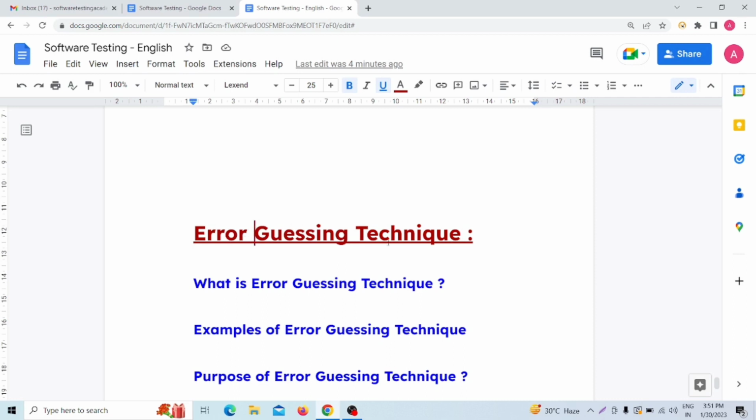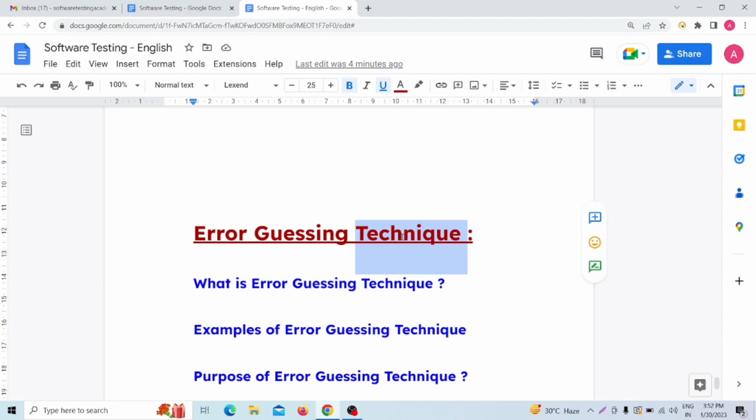So if we divide that, we can conclude that we are guessing some error. In that technique, we are guessing some error. Now, the question may arise: how can we guess any error? That topic I am going to discuss, how we will guess the error, in this video.